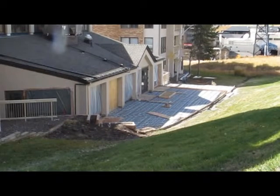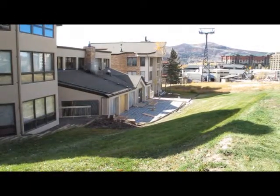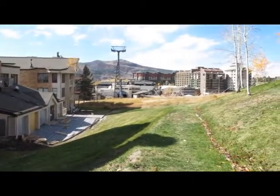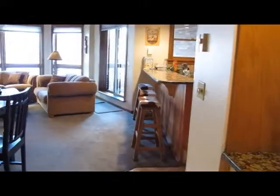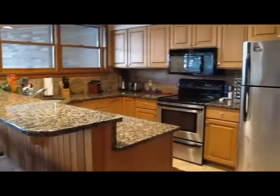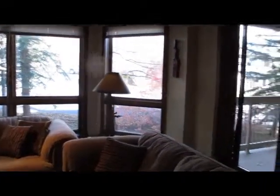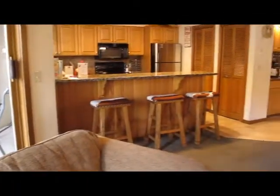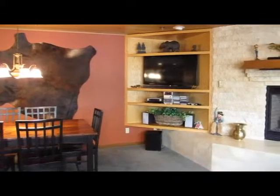They've also changed the conference area into more of an owner lounge type area — I can get you more information on that. Here's unit B222, the one that's for sale for $475,000. Very similar kitchens, granite, same type of view overlooking the ski trail parking lot. This one does have a slightly smaller deck, but otherwise it's pretty much the exact same layout as the one we were just in.